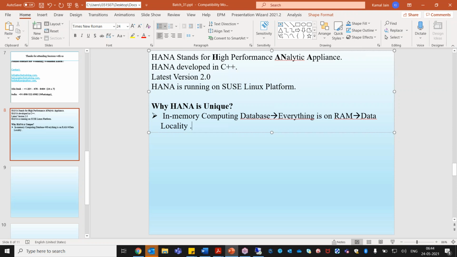But again, the question will come: as per Moore's law, the size of data is going to become twice every year. Then how about the size of maintenance, the size of physical devices, and maintaining this memory? From the cost point of view, it will be huge. Then how is it possible to bring everything onto RAM? See, HANA is a completely redesigned database. It's designed in such a way that it compresses the data whenever you migrate your database to the HANA database.